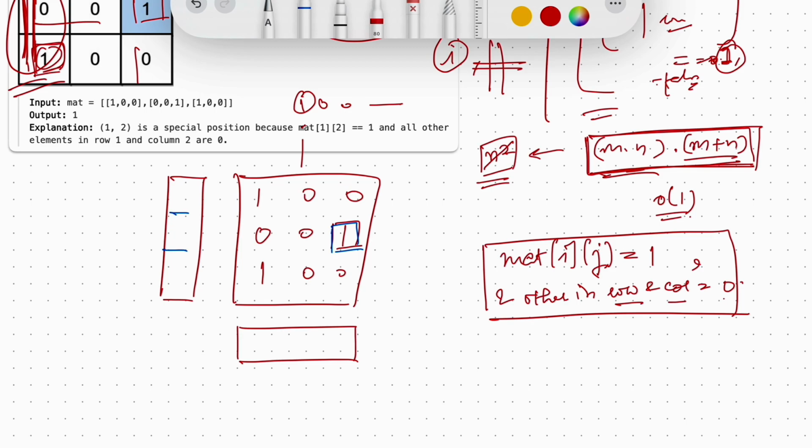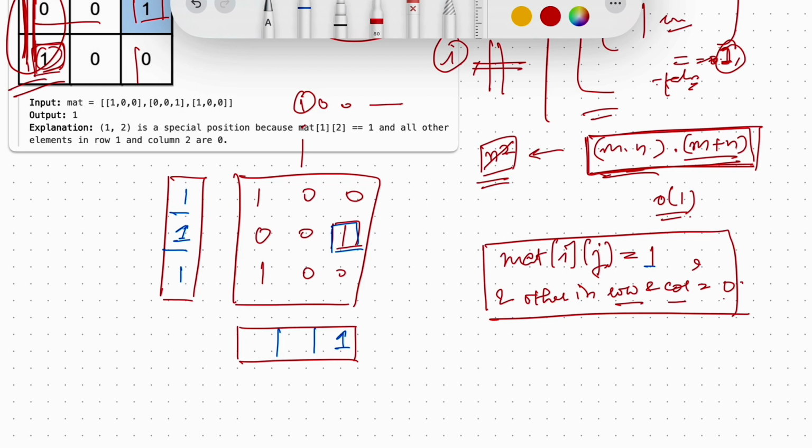So if we take the sum of every row and every column, what will be the value at the ith row and jth column? That would be 1, because we only have a single one in that row and column. So what we can do is take the sum of each row and each column. For this row it is 1, this row it is 1, this row it is 1.